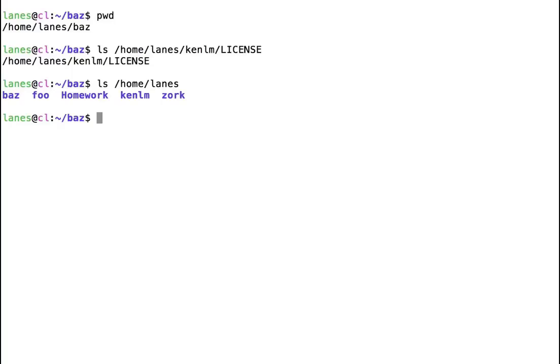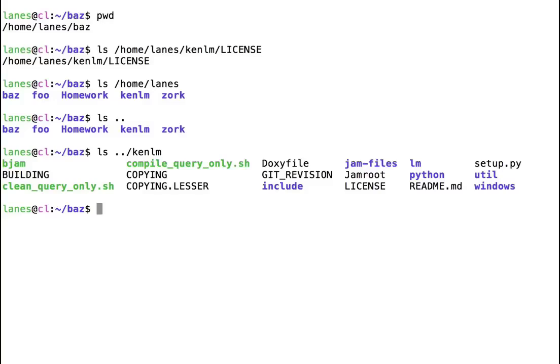We can refer to the parent of the current working directory as ... So from the baz directory, ../knlm refers to /home/lanes/knlm.